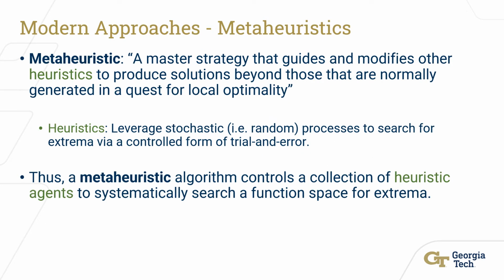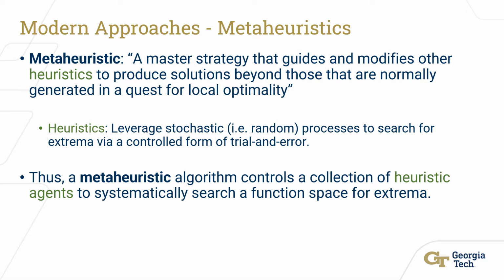A trend in modern optimization research is the leveraging of metaheuristics in the conception of new algorithms. The term metaheuristic was coined by Dr. Fred Glover as a, quote, master strategy that guides and modifies other heuristics to produce solutions beyond those that are normally generated in a quest for local optimality, end quote.